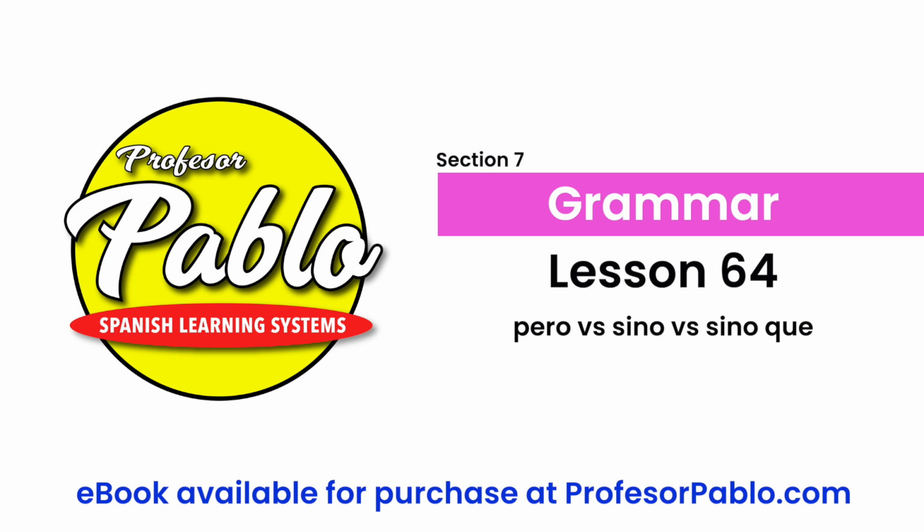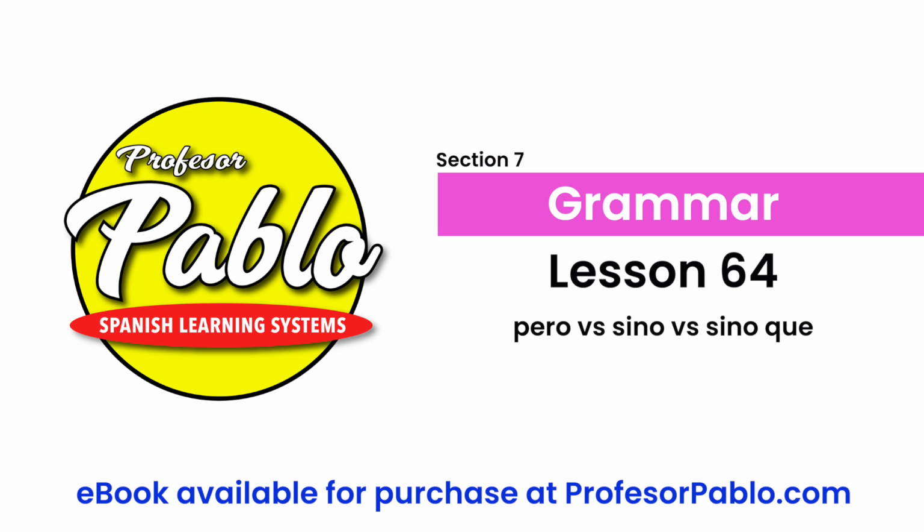So let's review again. With pero, what you say on both sides of pero are factual statements. Sino, it's a minus and a plus. Sino can be followed by a noun, any word other than a conjugated verb. It can be followed by an infinitive. A sino sentence starts off with a negation at front. You say no something, and then you come with sino and come with basically the correction.